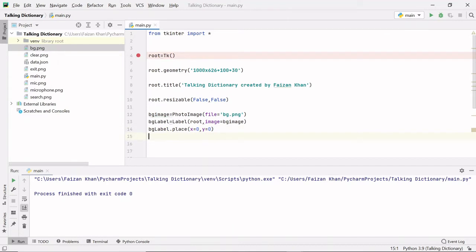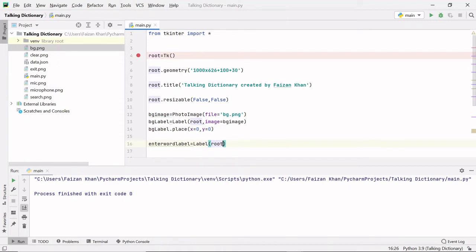Okay, so now let's add that text, enter word. Firstly, we will again be using a label class, because we will be creating a label, and on that label we will be adding that text enter word. So this is a label and we need to create an object of this label. I'll be keeping a relevant name, enter word label, like this, and this is the label class. Now where do you want this label to appear? I want this label on my window, right? And the window name is root, so I need to pass root here, first thing.